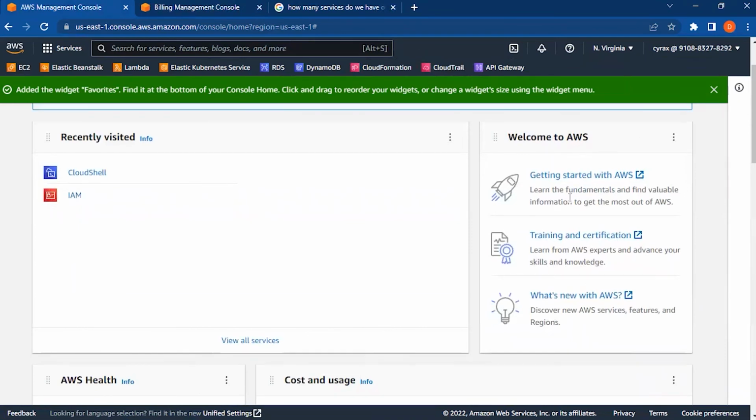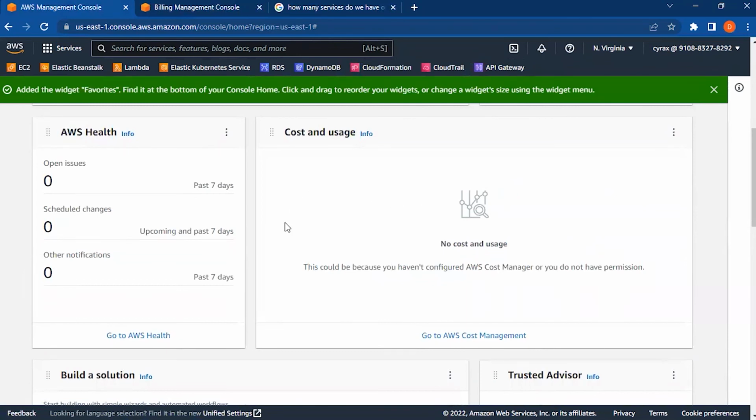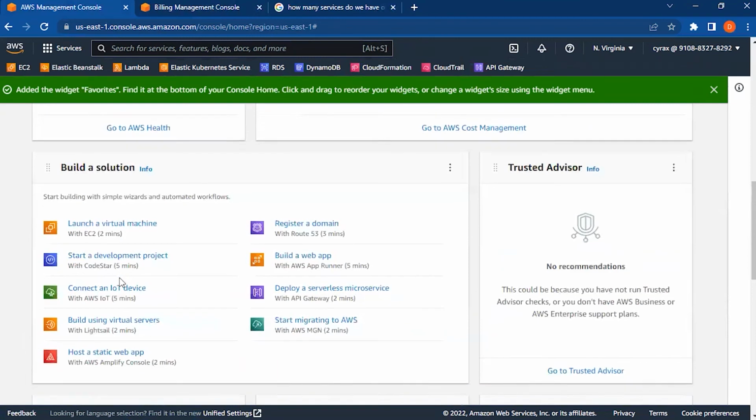In this right section you can read, it has training and certifications. These are external links. As you scroll down, as soon as you start using AWS and there's a cost to it, it calculates it and puts it out here. Then there are your health issues. I don't mean your personal health issues, but AWS health issues pop up here as soon as you start using them.